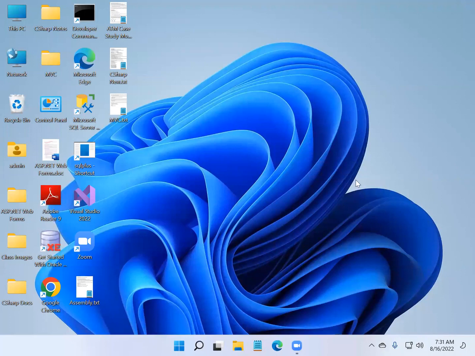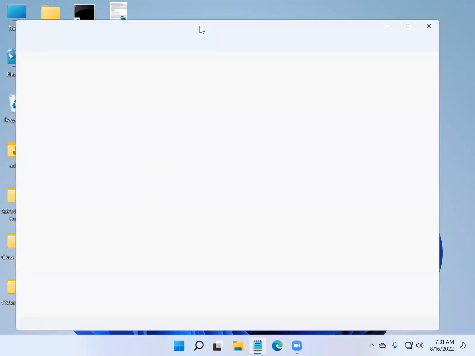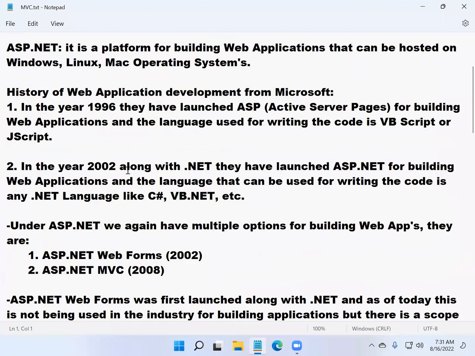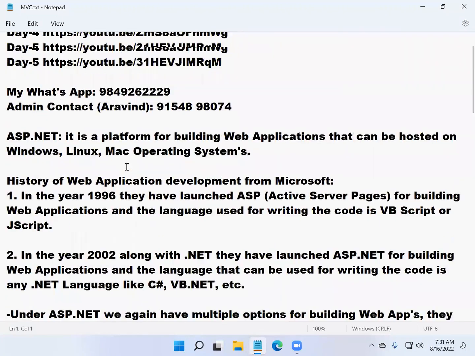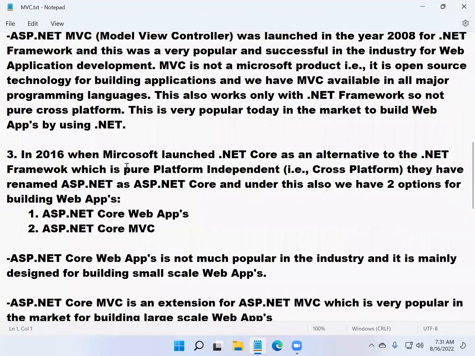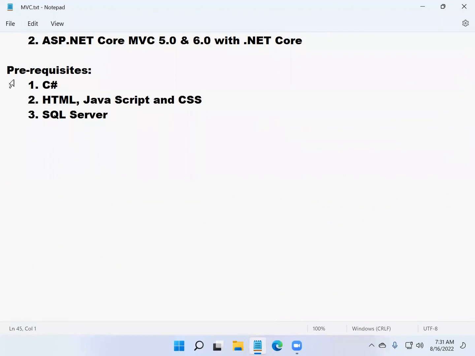Guys, if anyone is new to the session, we still did not start with MVC. We have just been talking about how to run our web pages from other systems. If anyone is new, I am telling you, these are the prerequisites to attend the session.